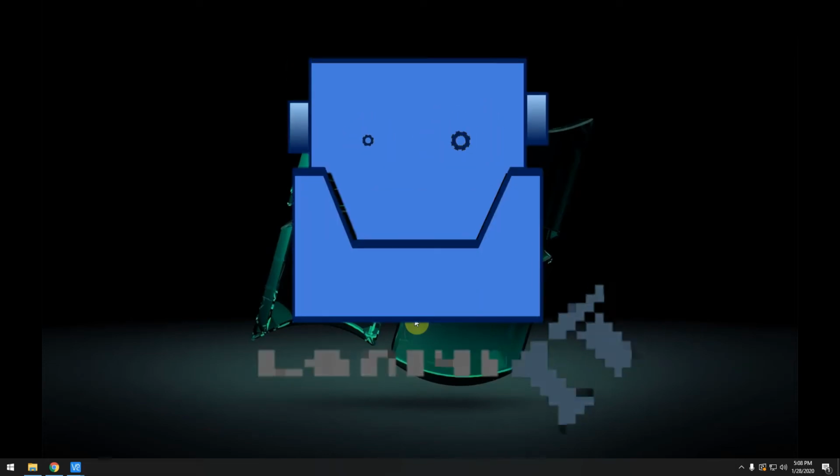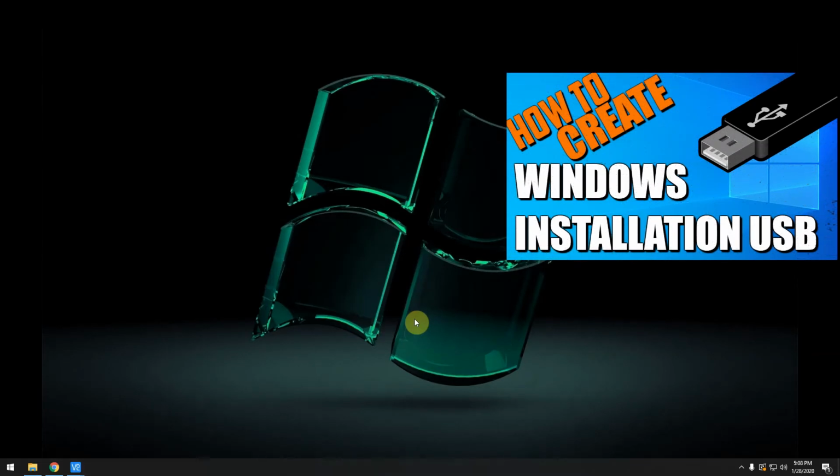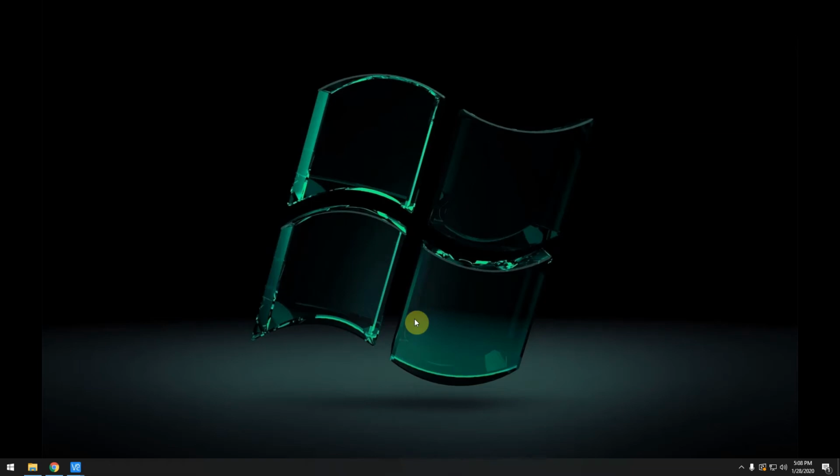This time I want to show you how to install Windows 10 on your device. First of all, you will need a Windows 10 USB bootable device, which contains the image of Windows 10, which is to be installed on your device. If you don't know how to do that, make sure you double check my other video on how to create this Windows 10 USB bootable device.